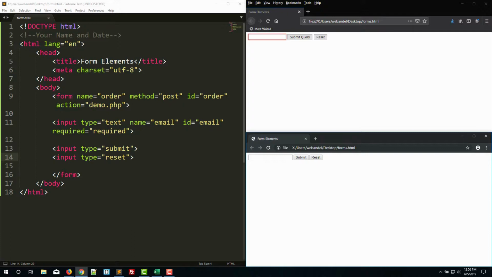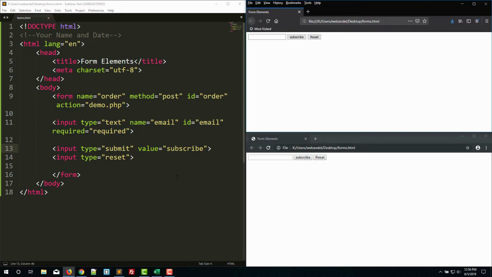So some attributes for these buttons: name, ID, value, access key, tab index. So one way that we could change these, we could do value equals subscribe. We could refresh these, and now these will say subscribe as the actual text on them.